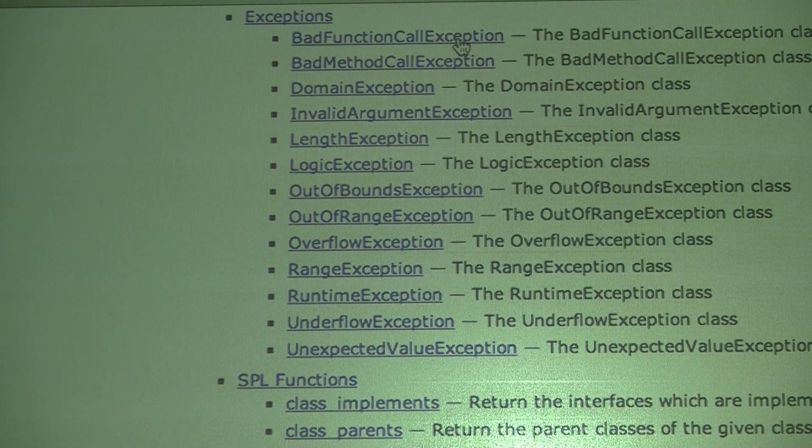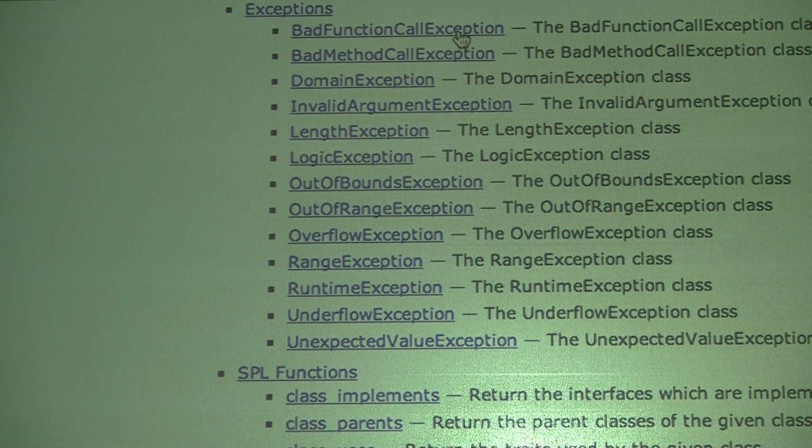Since you can now pass around functions in variables, you can throw an exception if somebody passes into you something that's not actually callable. It's not a function, it's a string or something, right? You have a more precise exception that you can throw now. You could always say new Exception and say, hey, this isn't a function, dummy. But from being able to try and catch different kinds of exceptions, now you have different classes that are just built into the language for that.